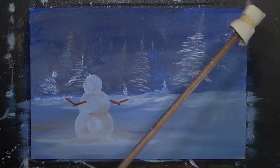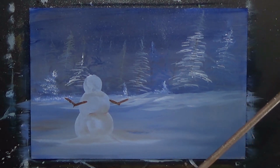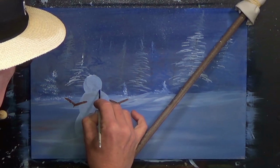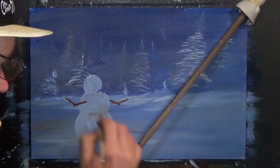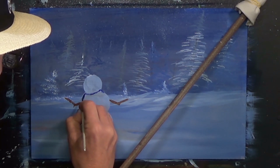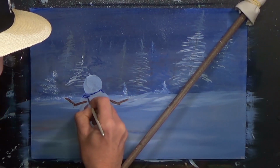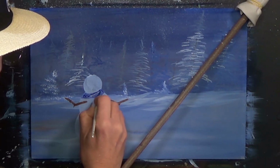There you go. There we are. So we can, he's getting there, isn't he, already? You know, we can see him. I want to give him a nice scarf, because we've been using a lot of blue, so I want to get a scarf in place already for him. There you go. Let's get this. Let's just establish a scarf size and shape. Put his scarf in like that.